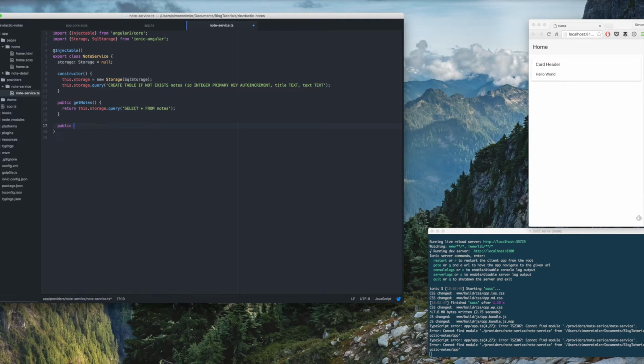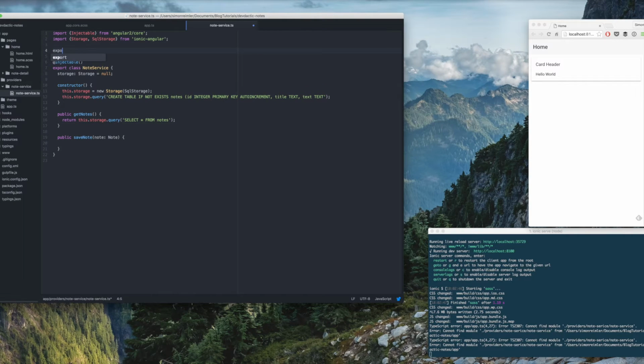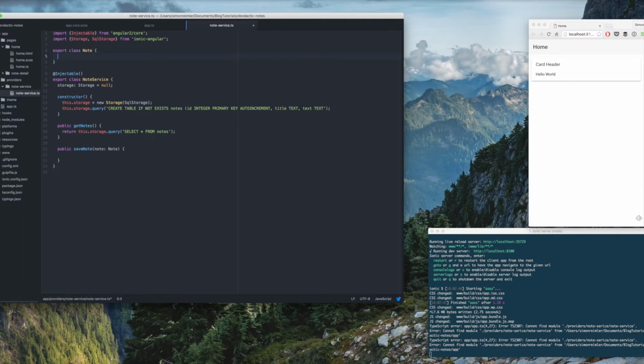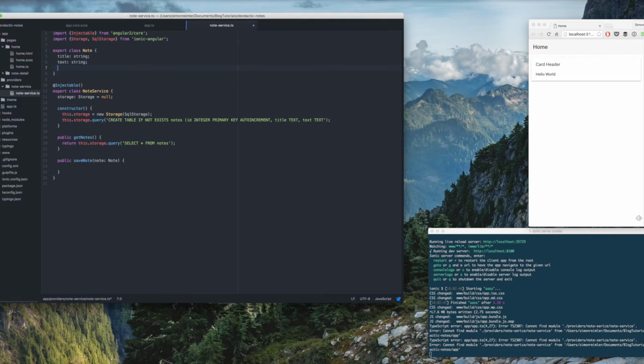Another one we need is obviously save a node, and here we pass a node of the type Node. And just to make things a bit easier, we create some Node class. Up here we could obviously have another file, but I'm a bit lazy for this, so just create it inside here. And this will consist of a title, a text, and also the ID of the node.